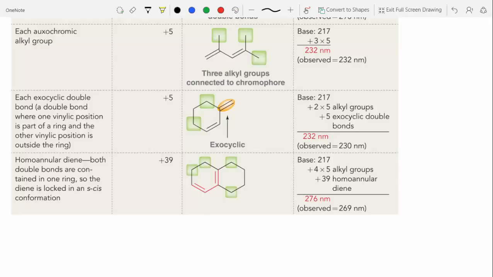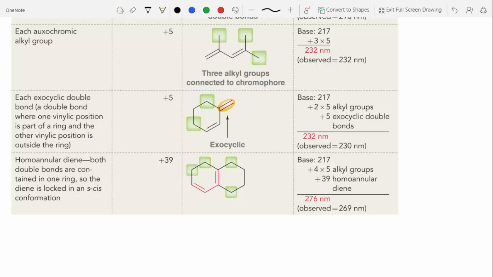So I felt like I had to present these. I'm not going to ask you guys to memorize them, obviously, but it's a really useful tool for predicting the lambda max for highly conjugated compounds. You can actually plug in the number of double bonds you have, the number of alkyl groups you have, whether or not it's part of a ring system, and really closely approximate the color of that compound.